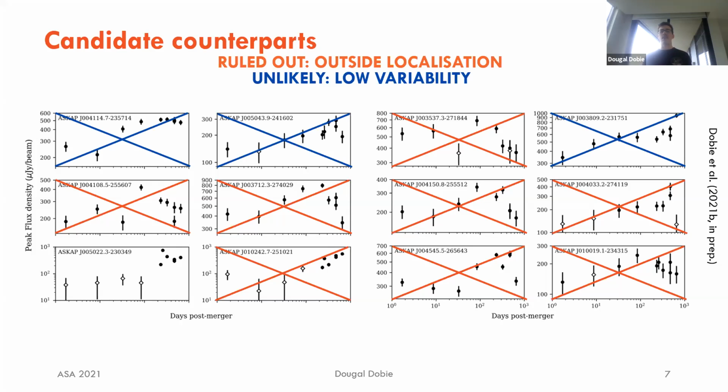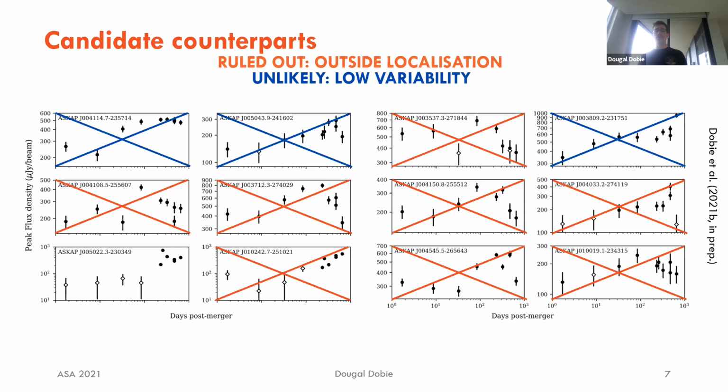And in comparison, a compact extragalactic radio source that is persistent and in a steady state in this patch of sky is going to be varying by about 30% due to refractive scintillation. And so we can't comprehensively rule these sources out as being the counterpart, but based on the balance of probability, it's overall fairly unlikely that they're related.